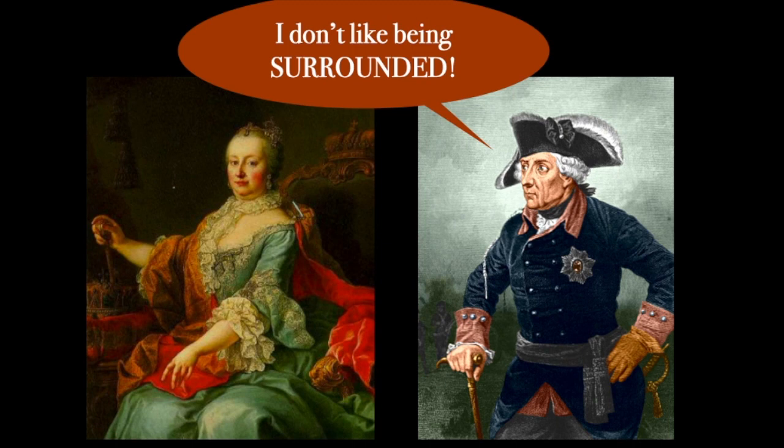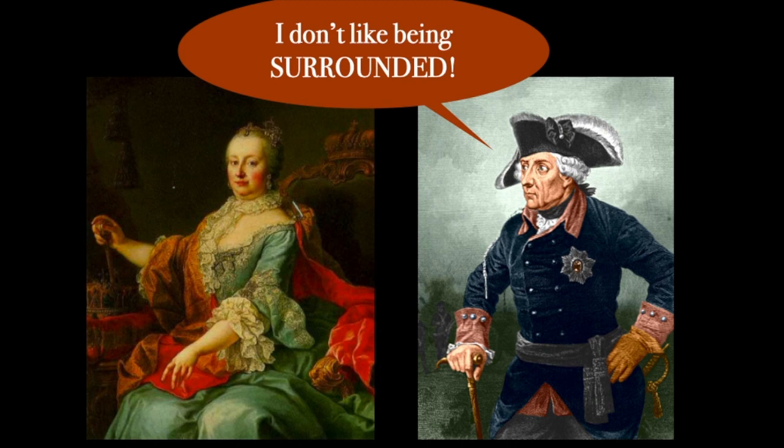Prussia, and also the rest of the German states, they don't really have any natural boundaries. They're in the middle of Europe. They could be attacked at any time, and if they're attacked on both sides at the same time, it's really hard to fight and to defend yourself. So if you're the leader of the country, if you're like Frederick II here, do you wait for the inevitable and your country to get invaded, or do you simply strike first?